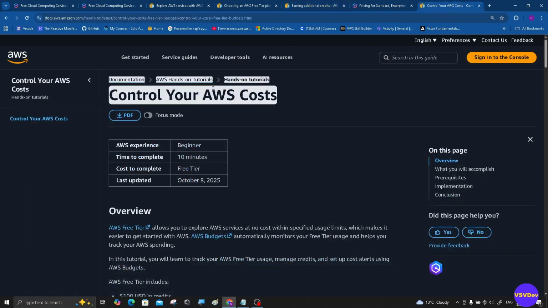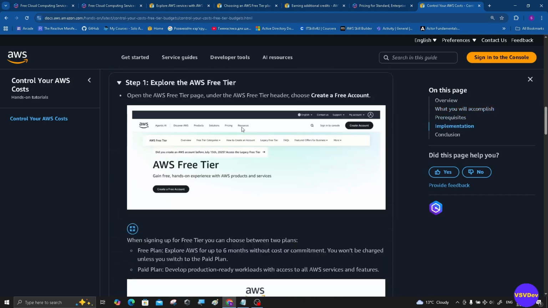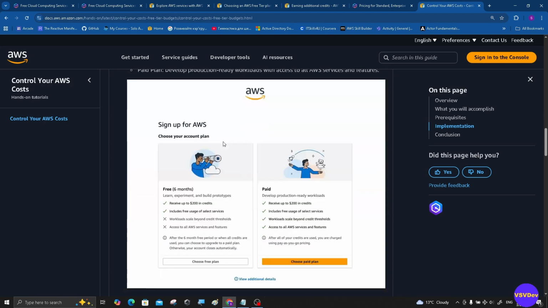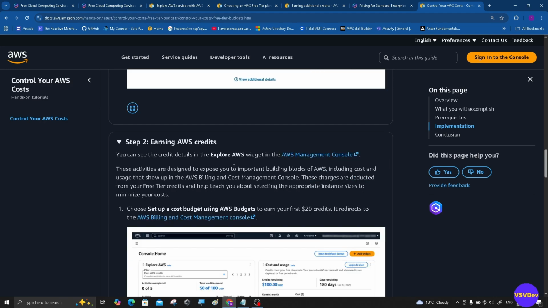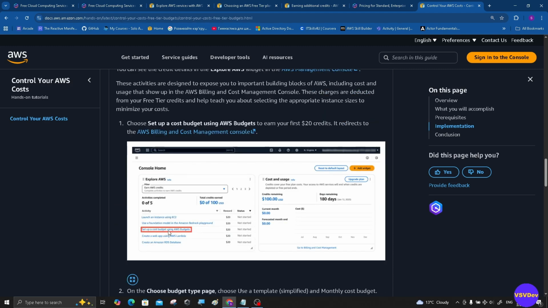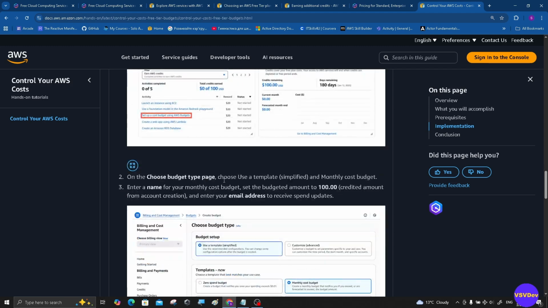Here are hands-on tutorials about the free tier and how we create an account. Step 1, we create the account, then we choose a plan, then earn AWS credits. Here are the tasks in the AWS Billing and Cost Management console, and when you complete these task activities, you get an additional $20.